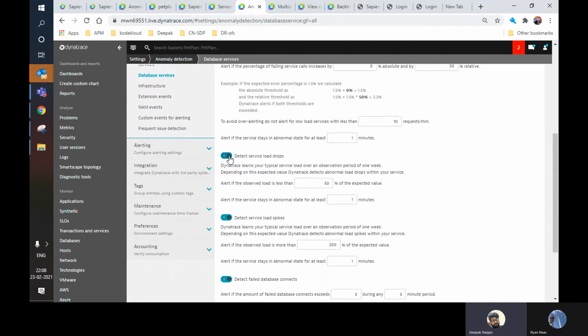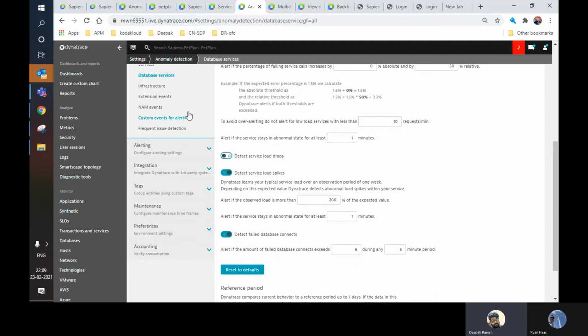Detect service load drops when there is an expectation, right? So based on that, Dynatrace will do auto baselining, and based on the expectation, if any load went down, that also will raise an alert. So I will disable that. Okay, so like this we can enable that.